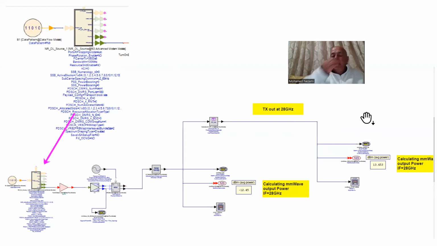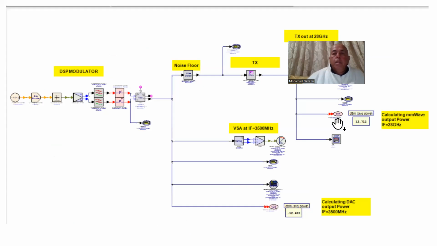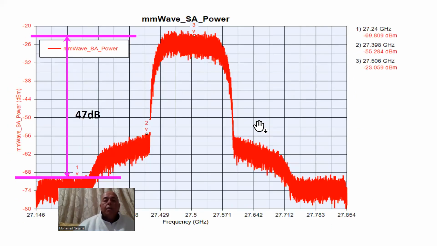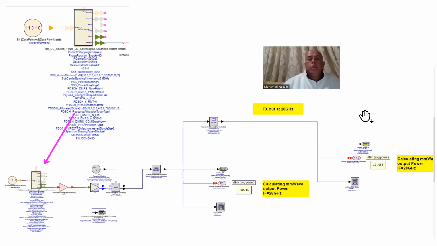I ran the same thing and it gave me exactly the same response, except I really couldn't check the EVM because I have to completely demodulate the signal. Unlike the demodulator in here, which is working on QAM, so it's synced. There are no pilots, no overhead symbols, no pilot carrier. So in this system it was easy to demodulate and get the results. But when you have a real 5G signal, you can't just go straight into a 64 QAM demodulator. So the only thing I was doing is looking at the output of the DAC, which is almost minus 13 dBm, and the output of the beamformer chip, which is plus 13 dBm.